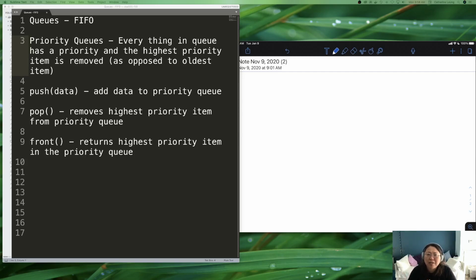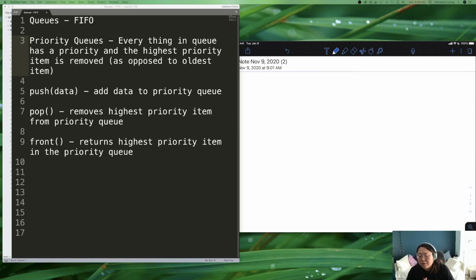You get to see the doctor based on how sick you are relative to everybody else in the emergency room. So if you broke your arm, it hurts, sure. But if somebody's having a heart attack, they will probably get seen by a specialist before you because they might die. And as much as your broken arm hurts, you're not going to die from it. So that's pretty much priority queues in a nutshell.